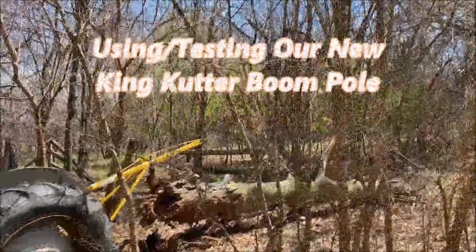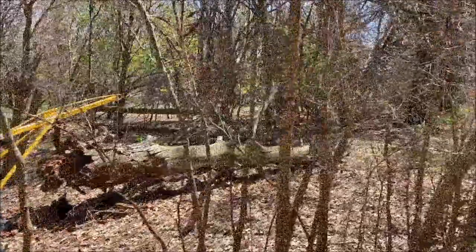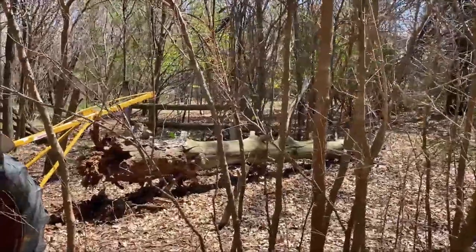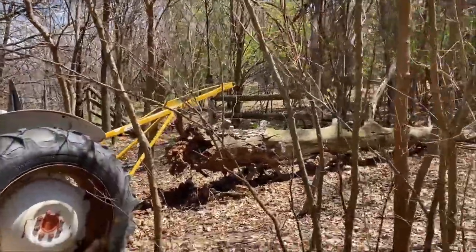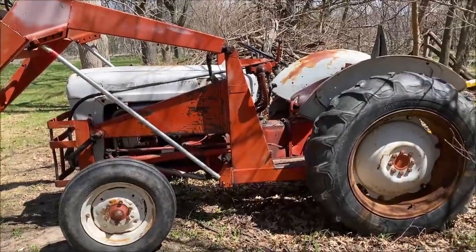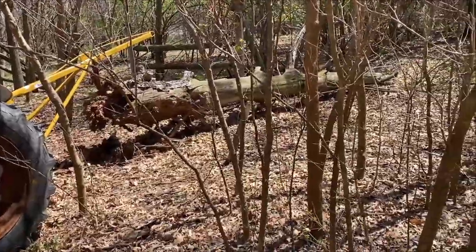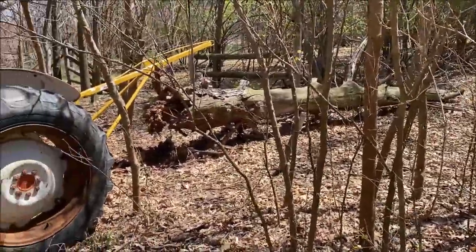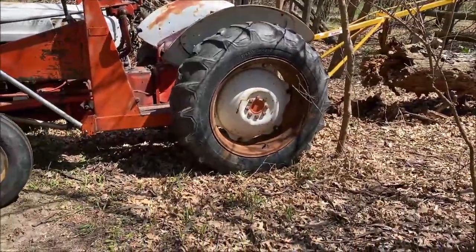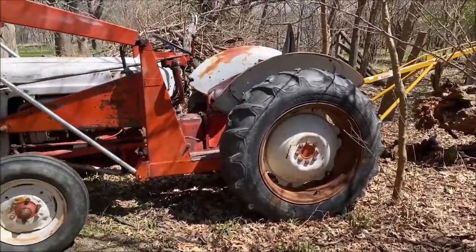Okay, here's the plan. That line, we're out of the way. I've trimmed off most of the branches — fell down over across the line into the neighbor's yard. We're going to use our new boom pole on the back of the Ford 601 Workmaster here. We're going to drag that big ol' log right across into our territory and we'll come along with the chainsaws tomorrow or the next day and chop that baby up into littler pieces and send it out to pine log heaven.